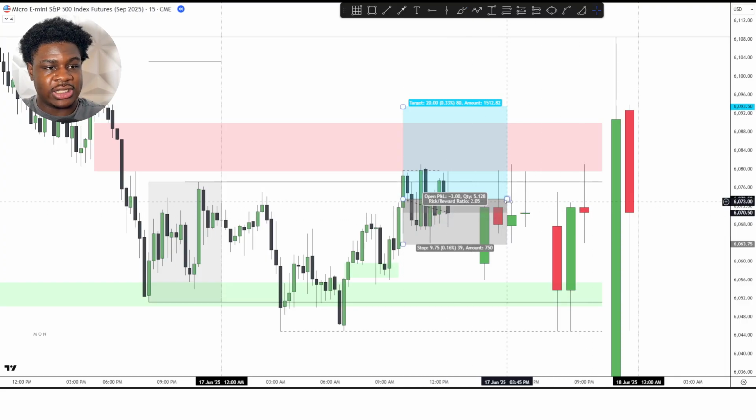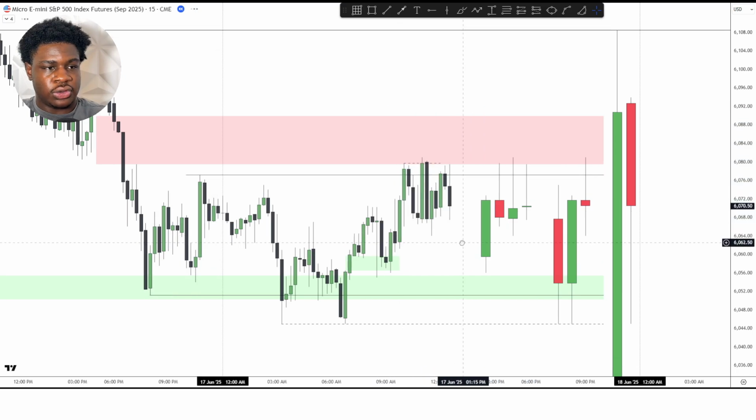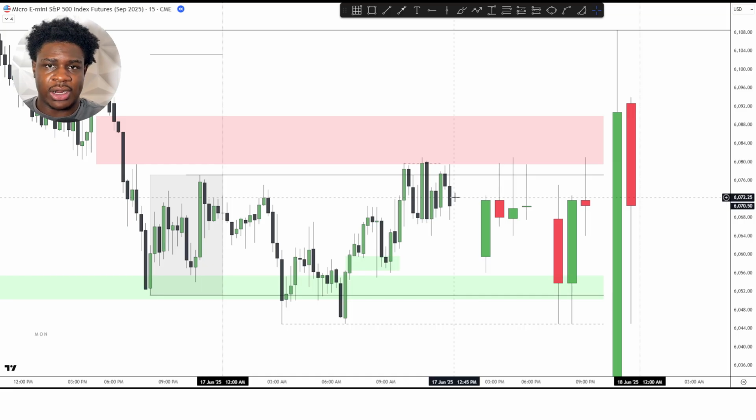So we were able to take the trade off there, basically break even. So we took the trade off here and I came back into the PM session around 12:40. Basically the PM session starts around 1 o'clock going into 4. Around 12:30 I create my daily bias and what I'm looking for. Being into the markets around 12:45, 12:50, I was able to spot this signature right here.